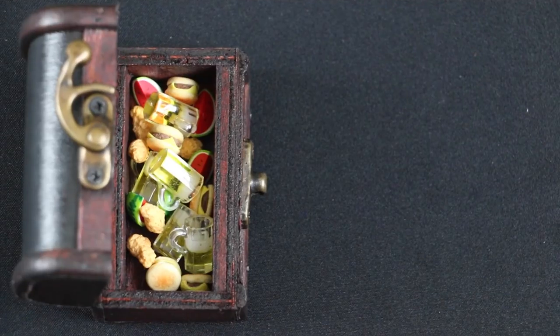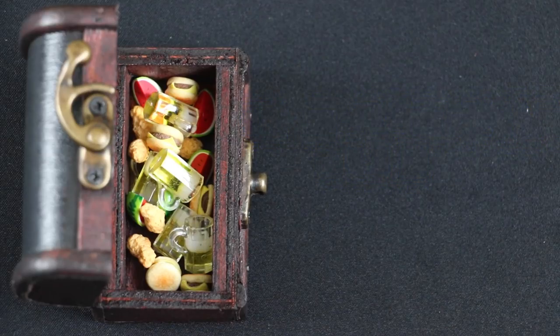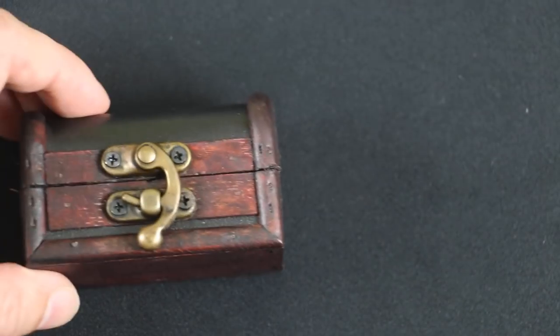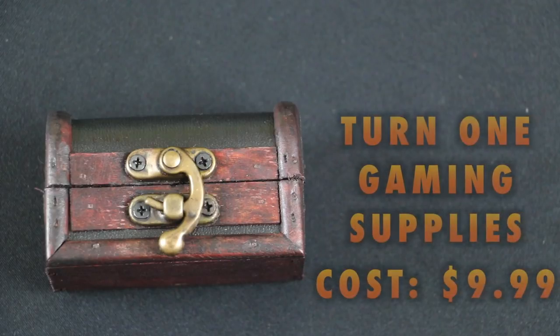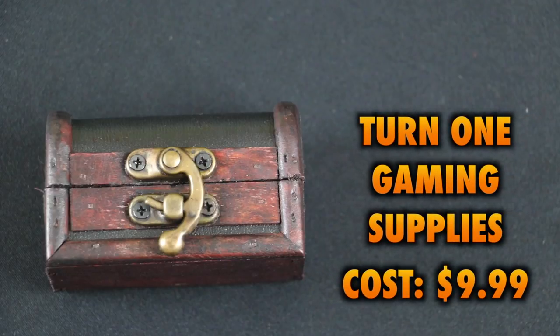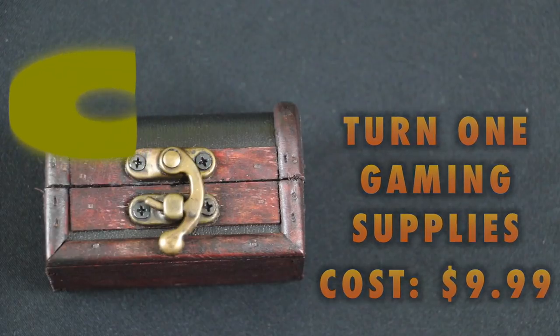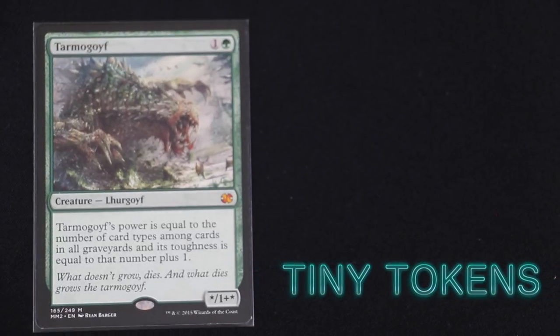Now, the counter box, which Turn 1 Gaming says is also great for dice, but I don't think it's ideal for anything much larger than these tiny counters. Glass beads and large-sized dice fit awkwardly. It's a very tight fit, in fact. And it also makes for yet another item you have to carry with you, but at least it does have a fairly solid latch. At $9.99, the treasure chest dice box, which can store your polyhedral dice or your counters, is satisfactory, but it's far from remarkable. A plain flat C.